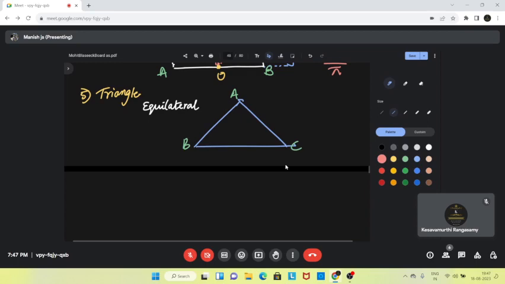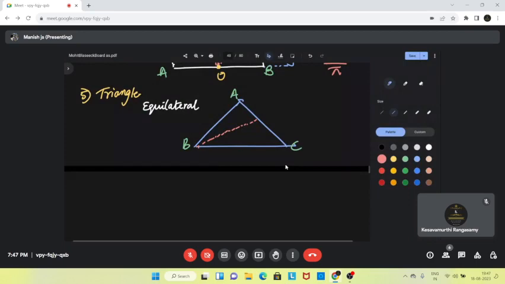So when you want to find out, again, you draw all the lines of symmetry, 3 lines of symmetry. So what do you call the line joining the vertex to the midpoint of the opposite side of a triangle? In maths, there is a term for it. Anybody knows? Is it called an altitude or is it called a median?